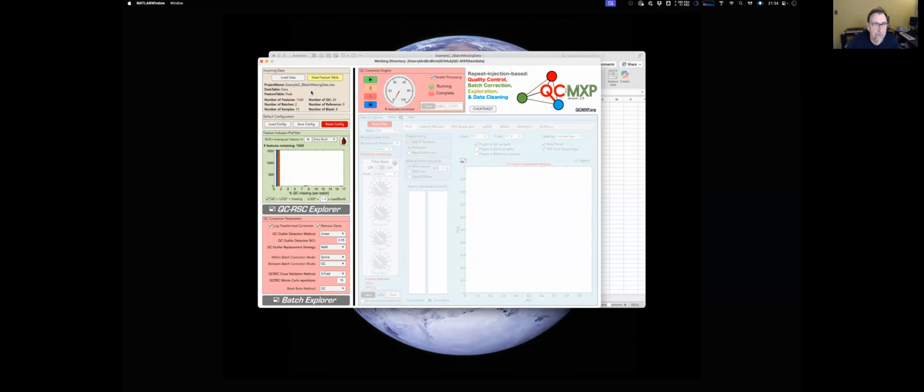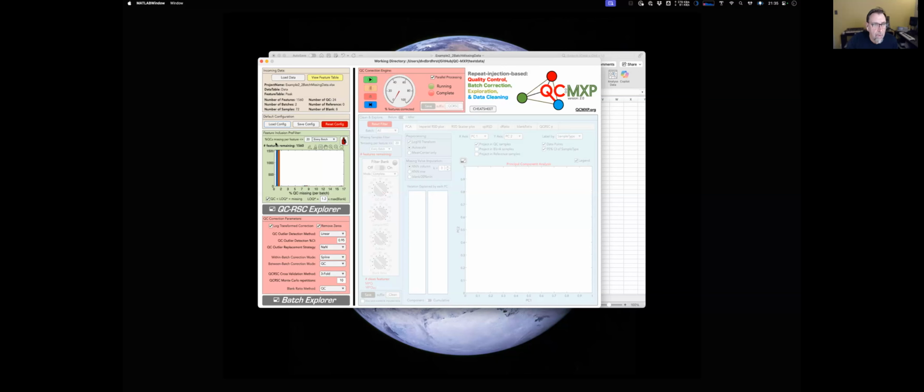And then we can see now that we've got a project name, data table name, peak table name, and then a summary of the data itself. There's 24 QCs, no reference samples, I'll talk about that later, 8 blanks, and then the number of features and the number of samples. I'll just skip over the configuration section for now. I'll talk about that later.